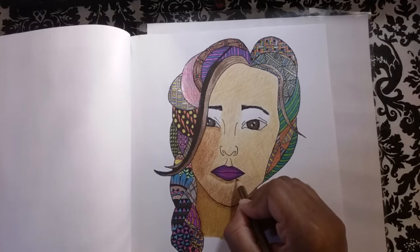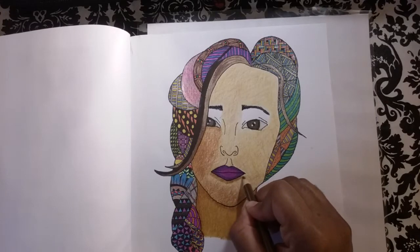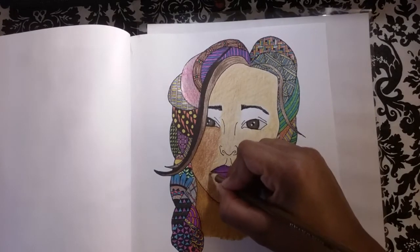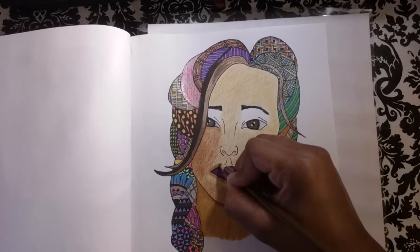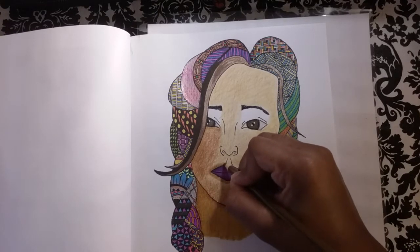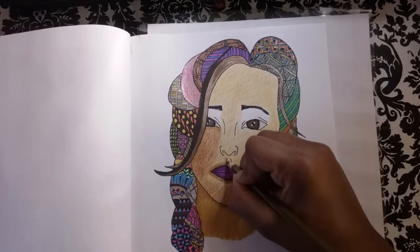And I do want that darker. I do want it dark. So I keep turning my barrel because I want a straight line. I'm turning my pencil barrel. If you're doing a large space, you don't want to turn that barrel where you'll get that harsh line, if that makes sense, guys.